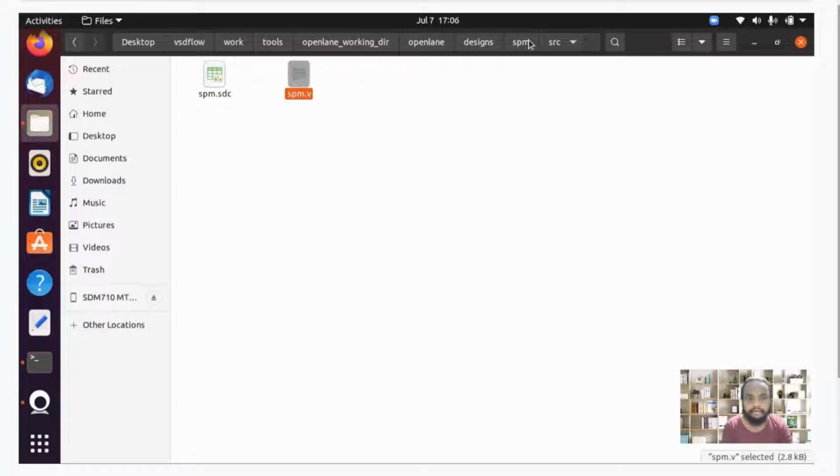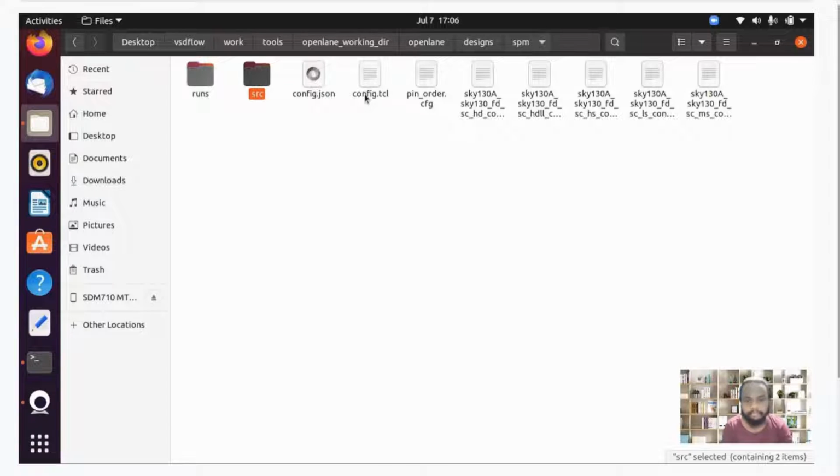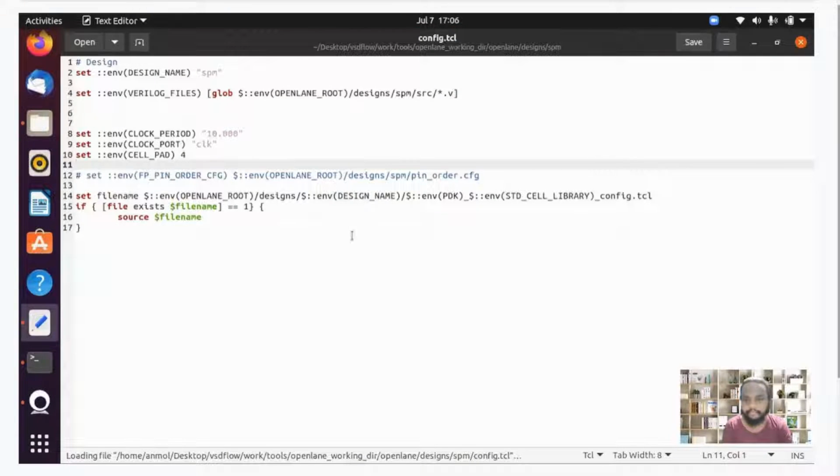And the most important part is this config.tcl file. This contains all the parameters that will be used by OpenLane to make operations on this design.